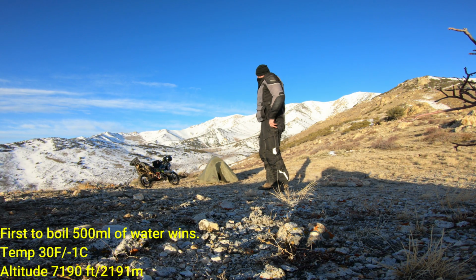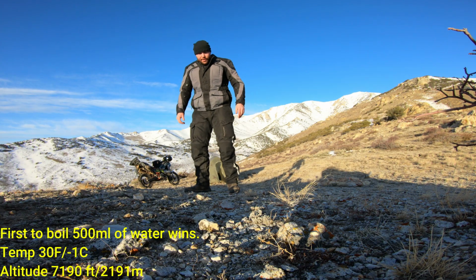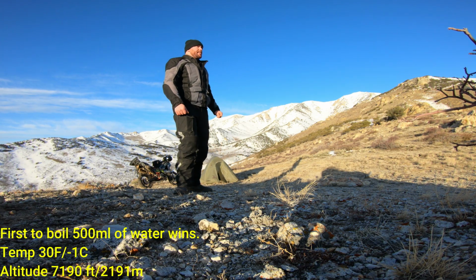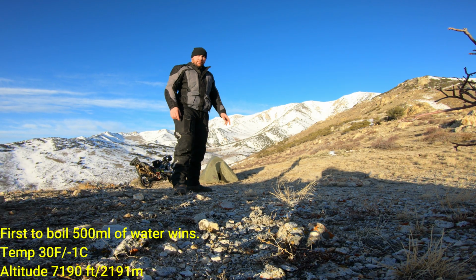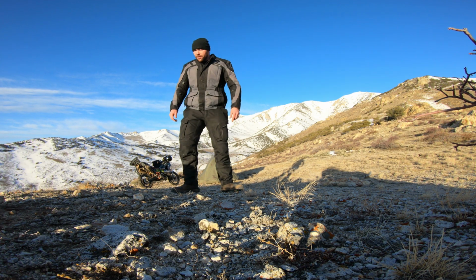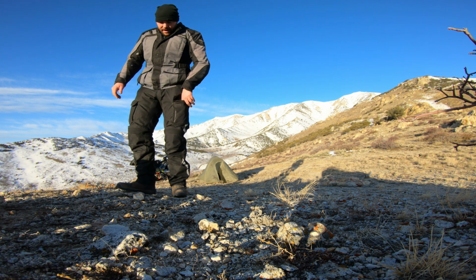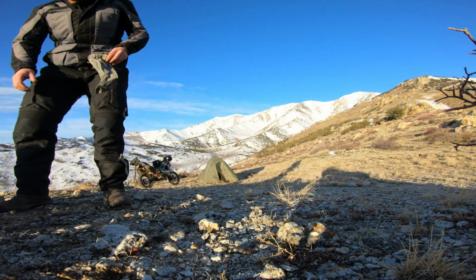And it's supposed to be a winter weather advisory tonight. Snowstorm coming, so I don't want to be out here too long. I am on the backside of the mountains. I'm gonna go up Ruby Valley Road and sneak through behind like Secret Pass. It's not technically sneaking, but they call it Secret Pass, so I like to say I'm sneaking whenever I'm there. So anyways, I guess the time lapse will start now, and I'll start packing stuff up.